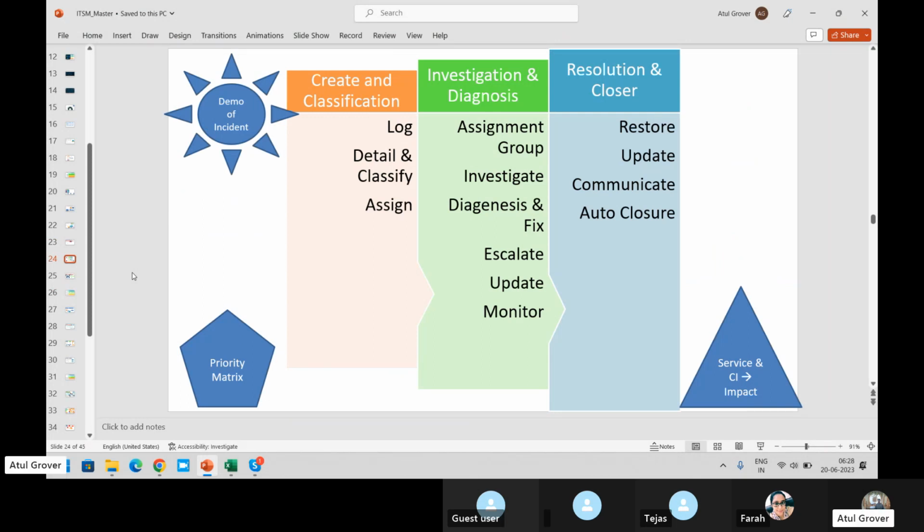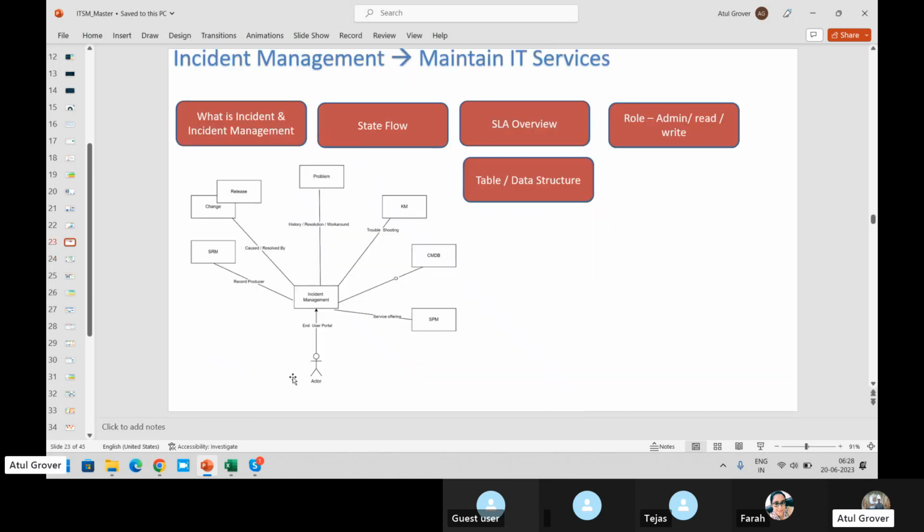Now the question comes, how many ways can I get an incident? Like inputs, the ways an incident gets created. From the service portal with the help of the record producer, that is number one.